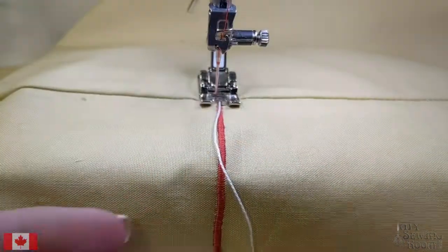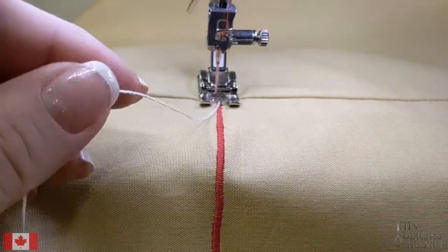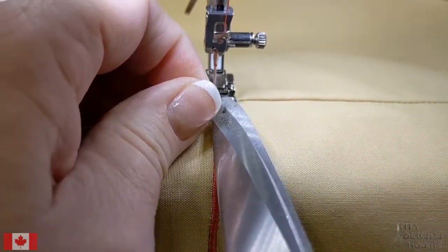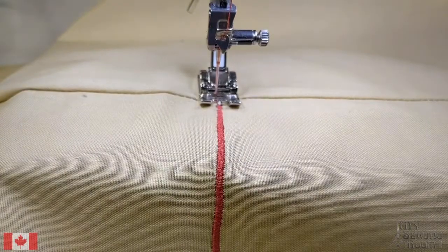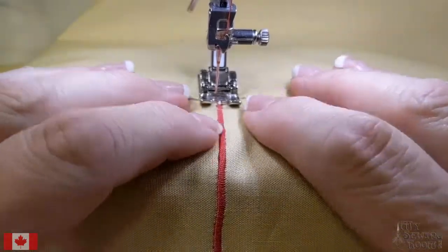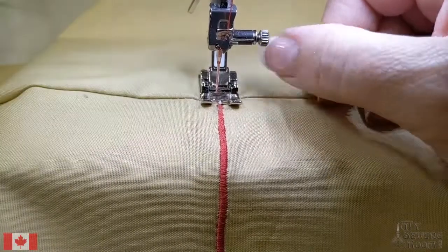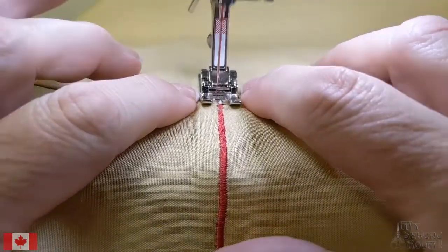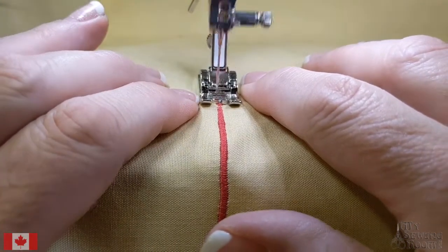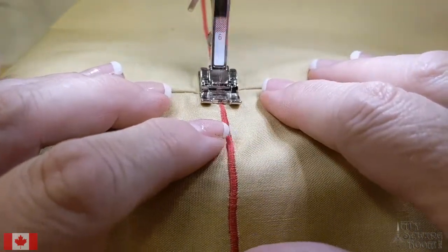Now, I've come to the beginning where I cut that cord a second ago, and I'm going to cut this now because I don't want to double it up. I want it to be a single layer all the way along. So I'm just going to snip it off at the front of the hole and carry on stitching till I'm right about here where the ends of the foot are about where I want to end. So I have to go another 1/4 to 3/8 of an inch to hide that tail and to meet from the end to the beginning.